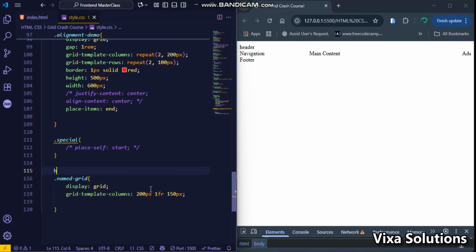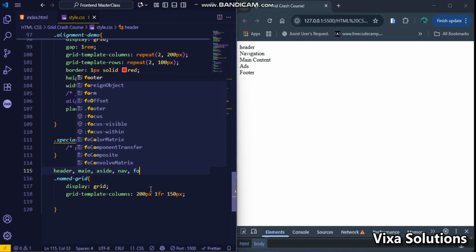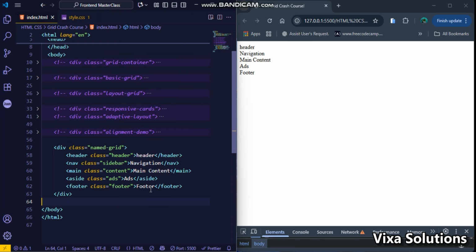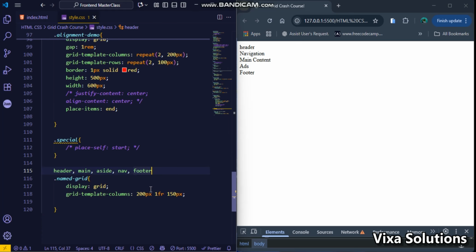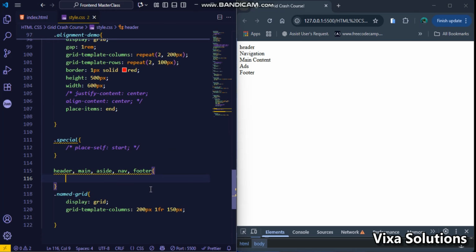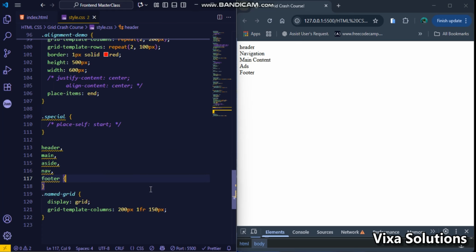So let's select the header, main, aside, nav, footer. That's all right. Header, nav, main, aside, footer. Okay, let me format it. There you go.